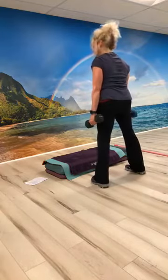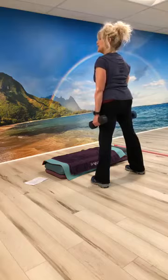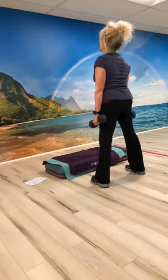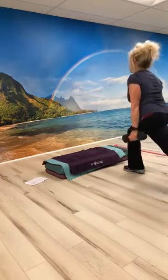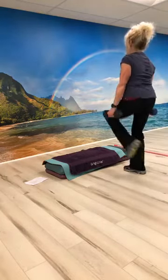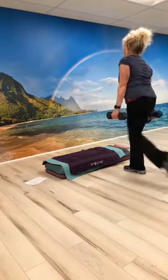So remember, we're going to start. Lunge and knee with those pulses. Curtsy pulse. Then wide squat pulse. Ready? Back and back and pulse. One, two, three, knee up. Two, three, knee up.